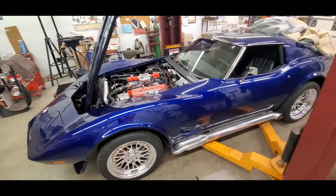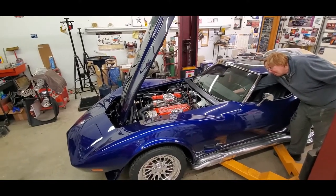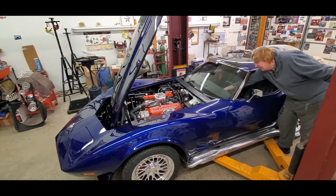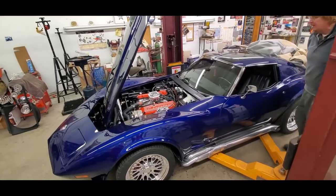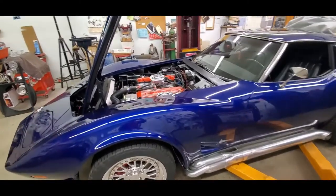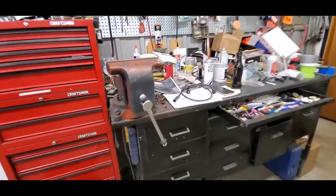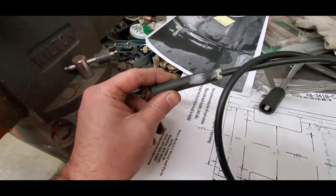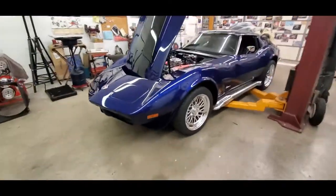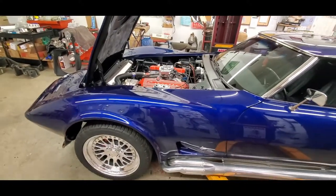Go ahead, reach in and give her a start. After you build it, just keep looking and looking, never trust it.